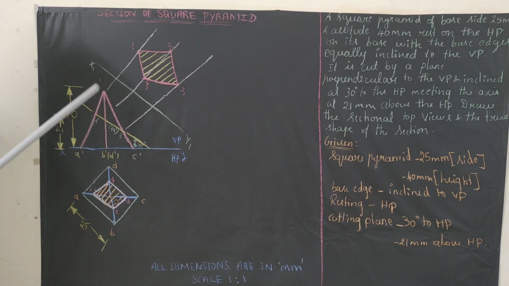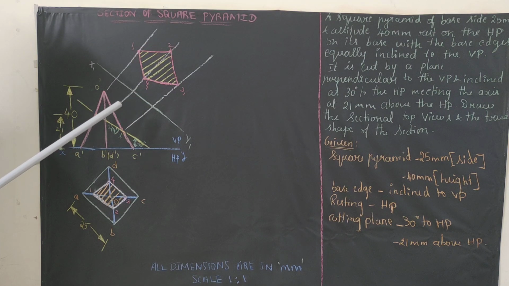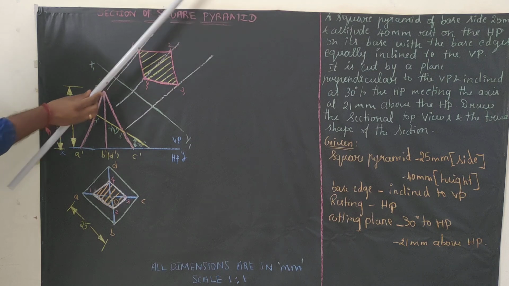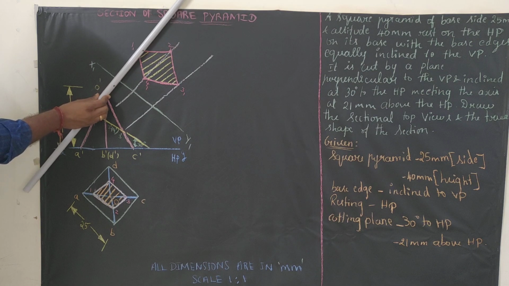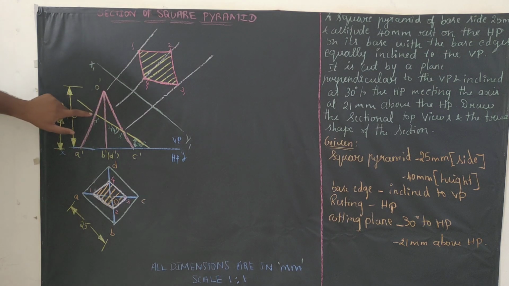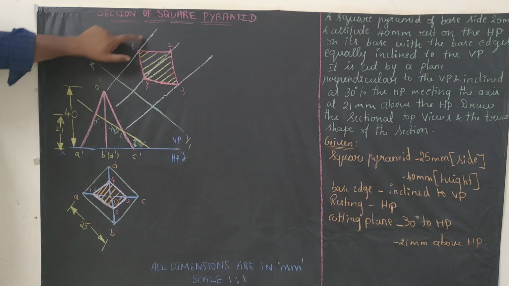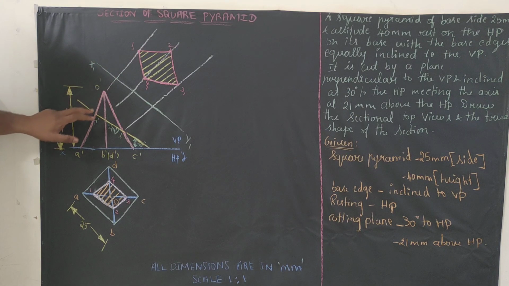Before that what you need to do is, see, we have 4 cutting points, 1 dash, 2 dash, 3 dash, 4 dash. Extend all the cutting points perpendicularly. If this is the first cutting point, you have to draw a perpendicular line, 90 degree line. From this point, keep your protractor and draw a perpendicular line. Try to draw away from the diagram. If you draw inside it won't be looking good.